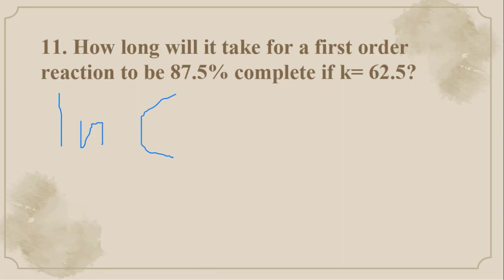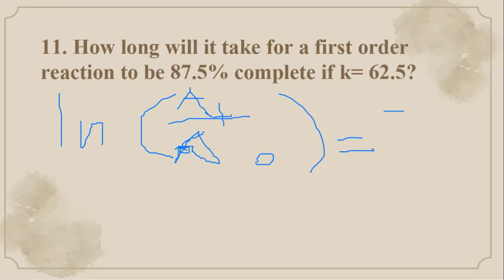So you would do it exactly how Neha has it written. You would plug in, the formula again would be the concentration at the end over the initial, A naught, equals negative kt. So we want to solve for t. We plug in the k over here, and we have to figure out the A t and A naught.